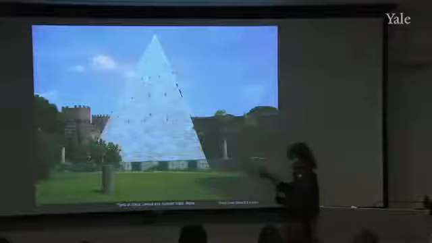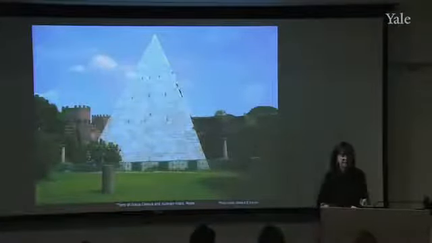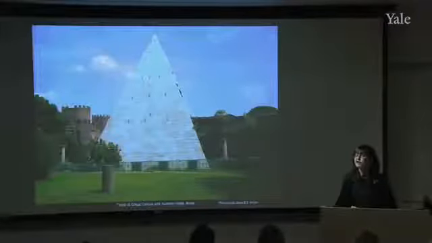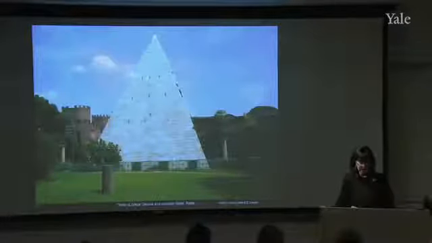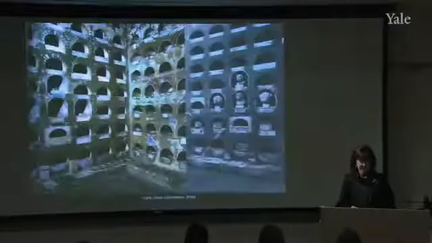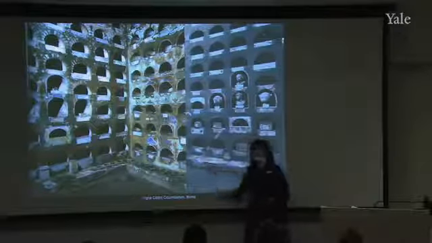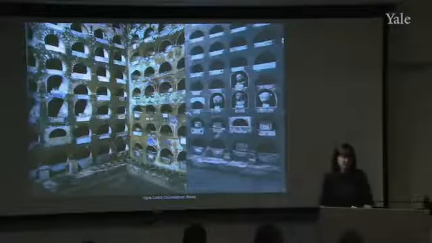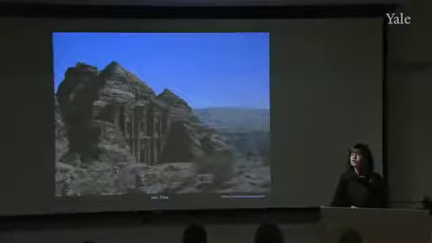Very whimsical tombs, including this pyramid of a man by the name of Cestius, and he built this tomb during a time when a wave of things Egyptian came into Rome, at the time that Augustus defeated Cleopatra and Antony. And then even these communal tombs, communal burial places for the less well-to-do, where their remains were placed in urns. We'll also look at tombs in other parts of the Roman world.